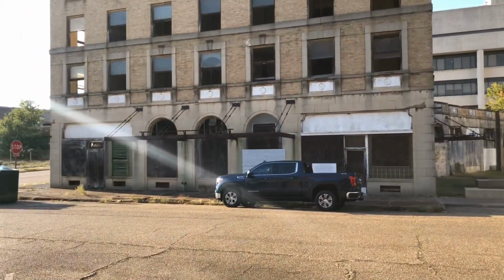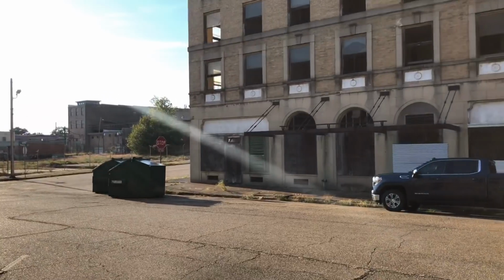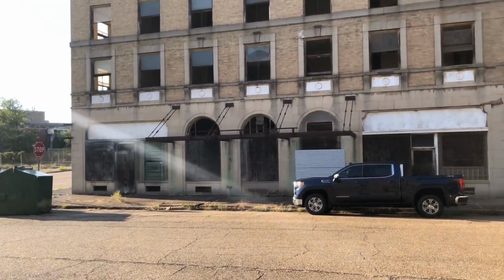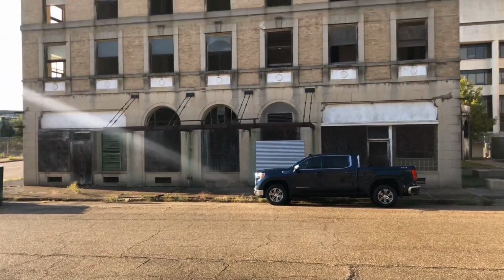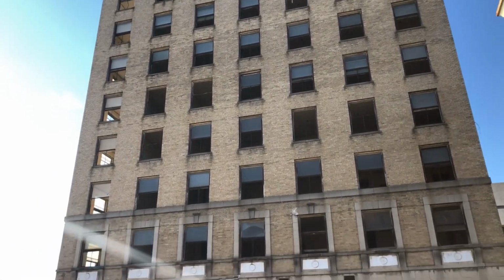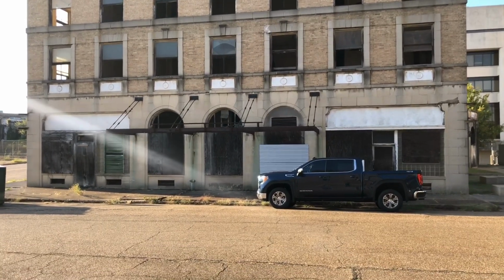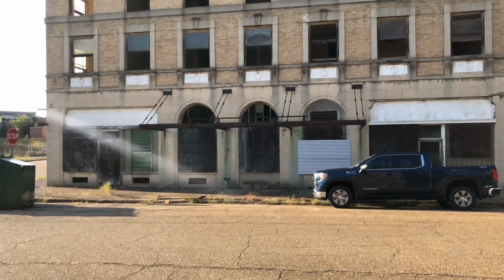We're actually standing under the awning. There's the McCartney, which you see in the movie, which had been closed for a while, I think, when they filmed the movie, and then they dressed it up, made it look like an open building, but it was not at the time, sadly. Yeah, quite an interesting deal.